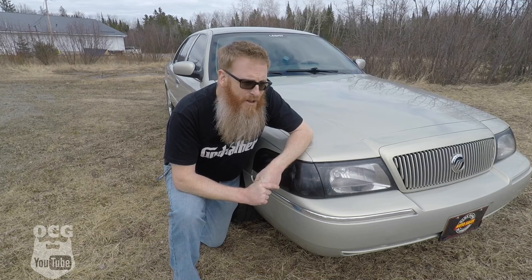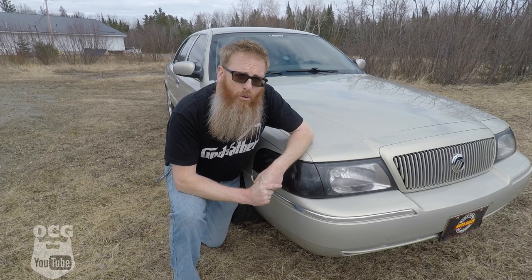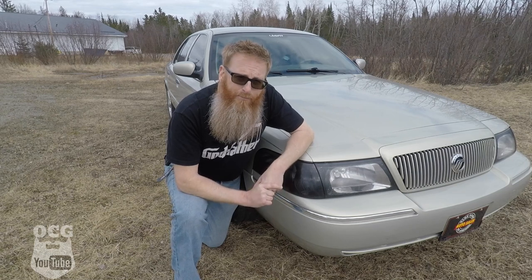We currently have a couple of different project vehicles on the go, a 77 C10 pickup that we lowered called Dale, as well as a 79 Chrysler Cordoba that we're in the midst of trying to get some new seats to fit in the interior.